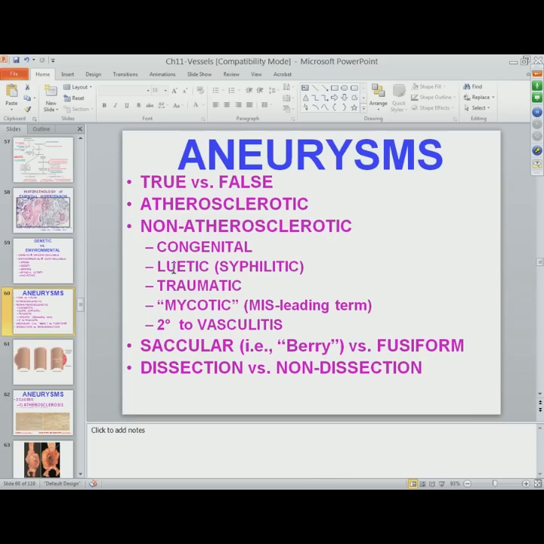We said that if an aneurysm is a perfectly round thing that looks like a berry you can pick off a tree, that's why it's called a berry aneurysm. Very often, the more berry-like or saccular it is, the more likely it is to be congenital. Very often, the atherosclerotic aneurysms are often called berries as well. In contrast, an aneurysm which shows a gradual widening could be correctly called fusiform. And then we can talk about an aneurysm in which there is acute active bleeding in the wall of that aneurysm, which is called dissection, versus the absence of acute dissecting hemorrhage, which is called non-dissection.